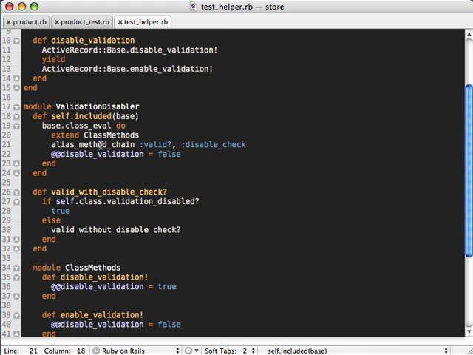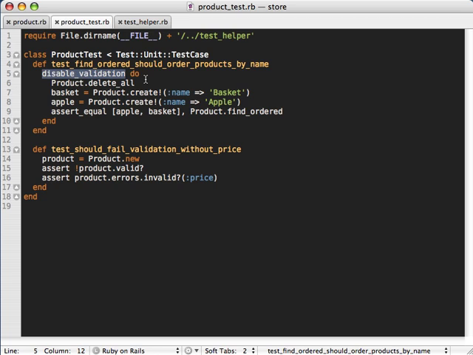And also get familiar with alias method chain. I'll put some resources in the show notes, which you can find at RailsCasts.com about that as well. So hopefully you learned something in this little fun experiment. So now we have our disable validation block method that we can call to disable the ActiveRecord validations. It's pretty cool.